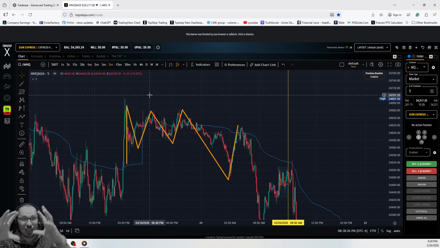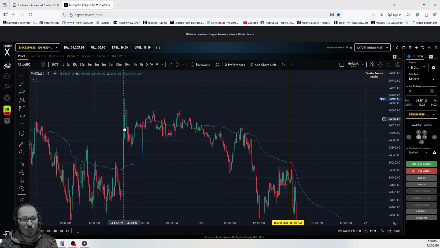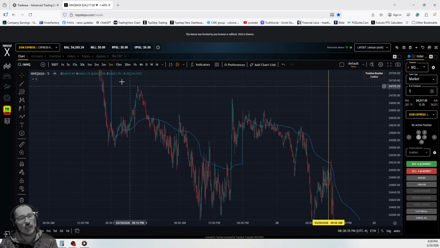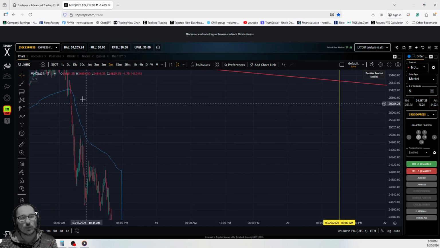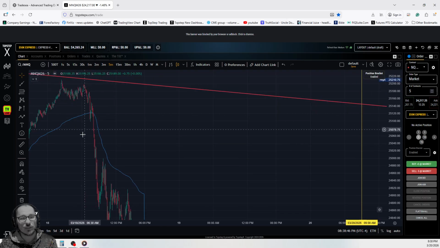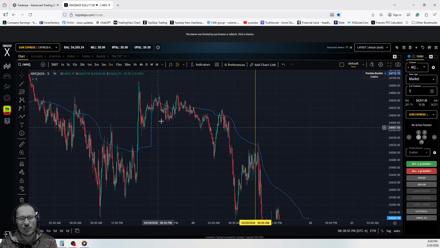It wasn't in the exact format, but it was in a format that I've seen this before. My eyes, the moment that I saw this happen, I was like, yo, wait, I've seen this before. Why? Because we never created a higher high above here. Had we created a higher high here, I would have been like, damn, that pullback would have been more of an entry to go to the upside. Because you can see right here, there's like this huge area that didn't have any resistance, right? So when I see this kind of reversal over here that never gives me a new high, I could basically say, okay, all I need to do is wait for us to go back up to do what?